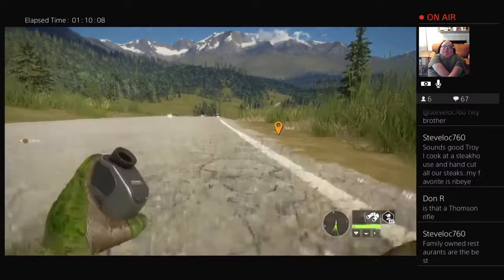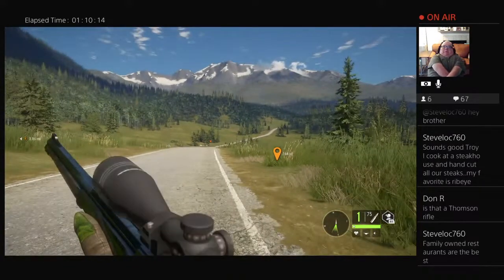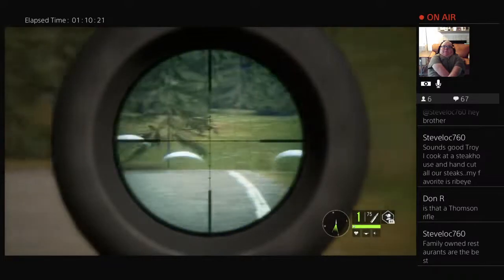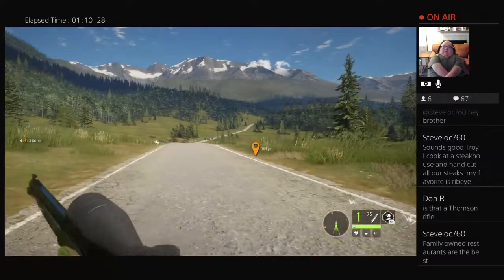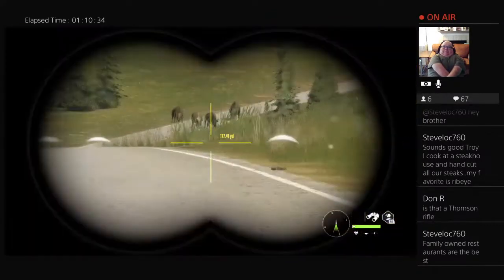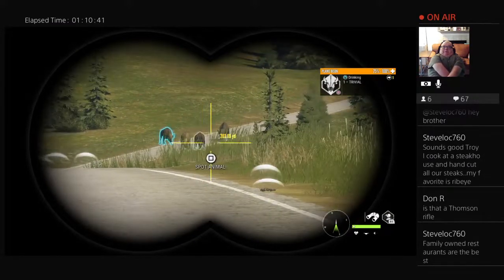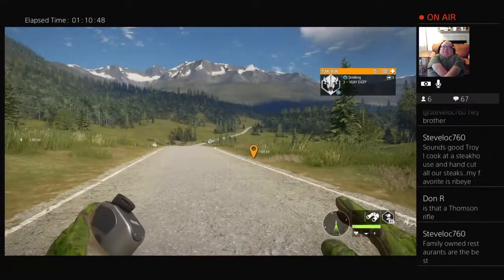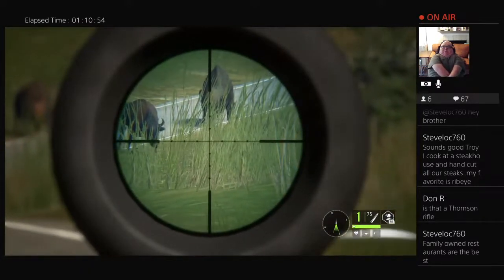Now I should be able to get a shot right here. If I didn't spook them. Did I spook them? No. There they are. Okay, so let me see which one's the biggest now. Out of the bunch. That is a one. That's a three easy right there. That's the one I want to shoot. I may have to brain shoot this one here, folks.